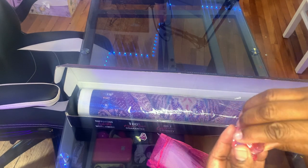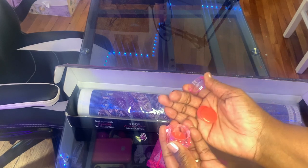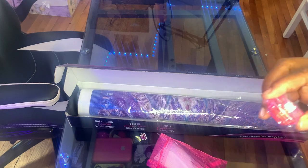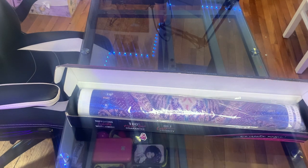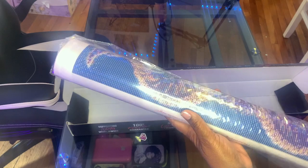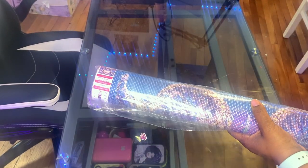Never mind. Anyway, so there's wax in here. There's three of them. And they do have the plastic coating on them, so you want to take them off. That's cute. So you have that. And then we have our diamond painting here. All right, guys, let's see what we got.